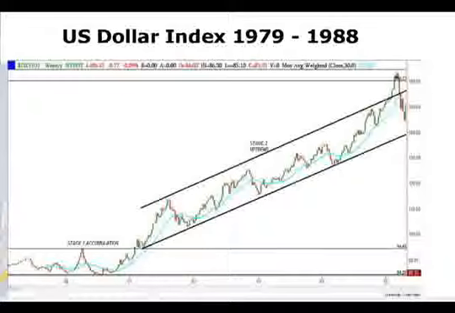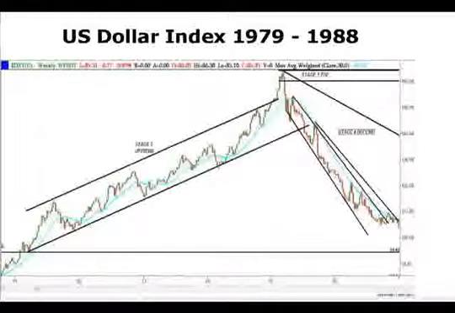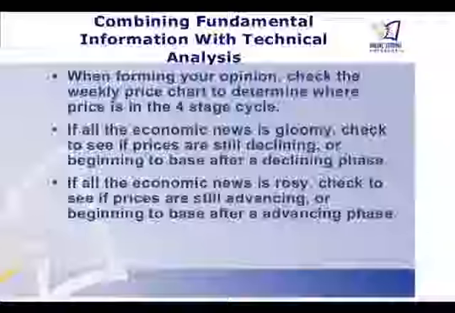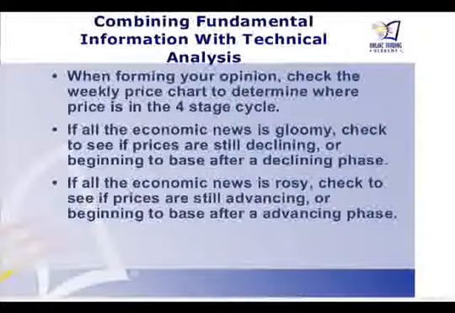We follow the dollar index itself, which is the dollar index versus a basket of currencies. The reason I always put these slides up is because we're looking at the dollar index from 1979 to 1988. And again, here's the 4-stage cycle from 1979 through 1988 on these next 2 slides. An accumulation followed by a steady uptrend, followed by a very, very tiny top, and followed by a collapse. Okay, so this is pretty much what every chart of the stock market looks like. Every stock in the stock market, the indexes themselves, they all look pretty much the same as this. So again, this repeating cycle has been going on now for, this is 20-some years ago. Here it is today. Greed and fear don't change. So keep that picture in mind.